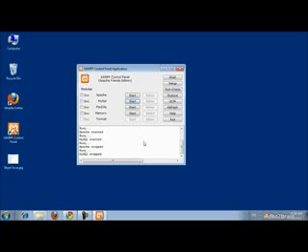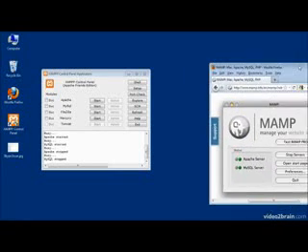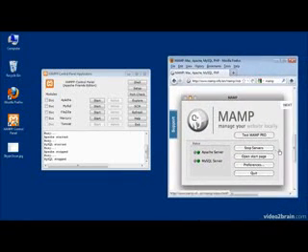And I think you'll agree XAMPP is a very simple way to install all kinds of technologies in one install, and it's very easy to work with it due to this control panel. If you are working on the Mac side, what you do is install MAMP, and here's an example of what the MAMP interface looks like.